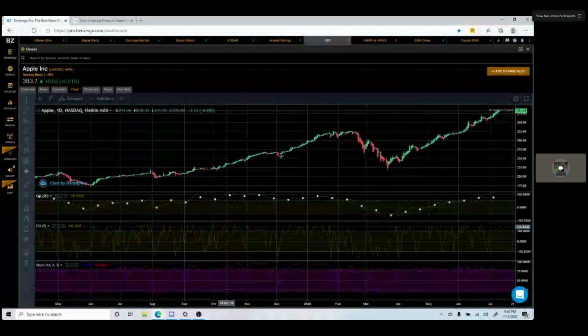The other thing I wanted to show you guys real quick is QuickFS. For those of you that don't have Benzinga Pro, this would probably be the best place to get those financial numbers that I'm talking about. You do have to pay for quarterly. You can look at the overview screen quarterly, but if you want to go to their balance sheets, income statements, stuff like that, you've got to get the premium membership. But if you want to do annual, which is just a year, you can see the income sheets, balance sheets, cash flow statement, whatever, the key ratios all the way across.